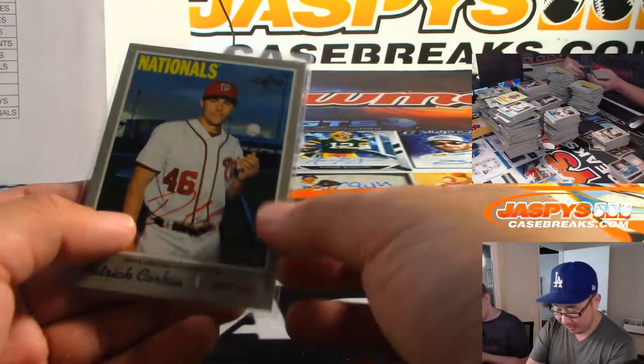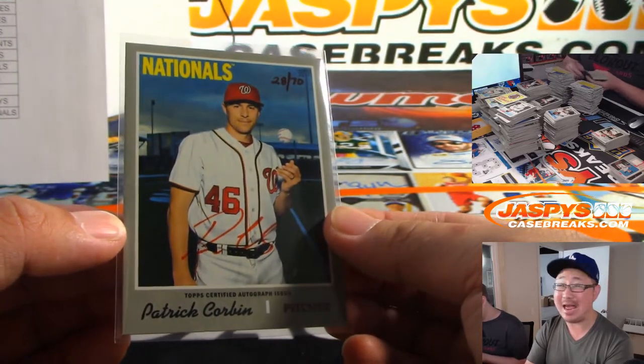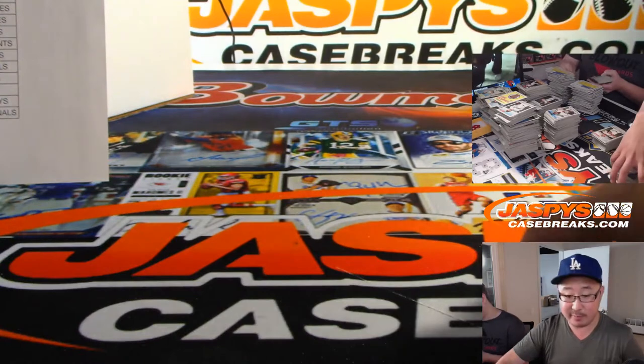And the first auto out of the break was a nice one. We almost missed it. A red ink autograph, Patrick Corbin, number 28 out of 70, for Daniel Hayes and the Nationals.